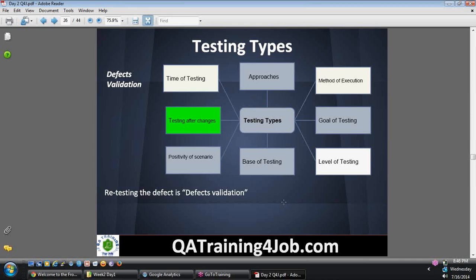He will fix the code and move it back into the QA environment, the QA server I have shown you in the picture. Then it is assigned back to you, which means you have to test it. If it works fine, close the defect. We will discuss the defect lifecycle in the next class.